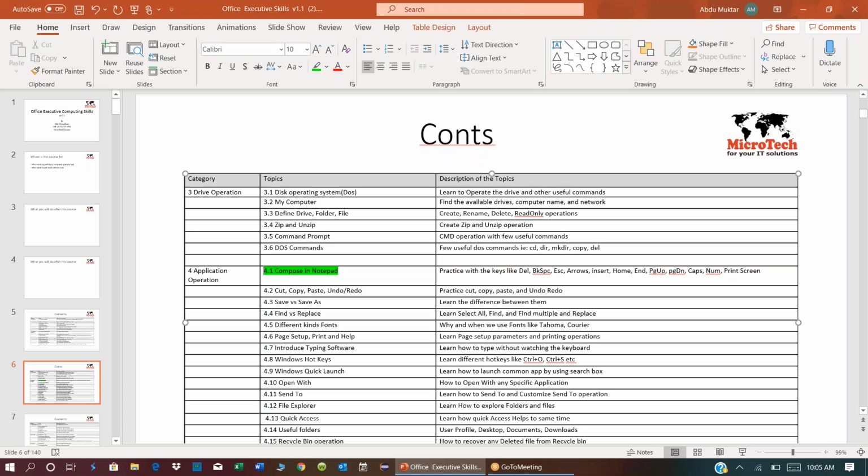So please press the save button at the top, at the left side of your title bar. There is a save button. You know the title bar?